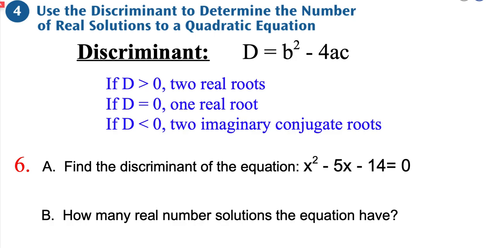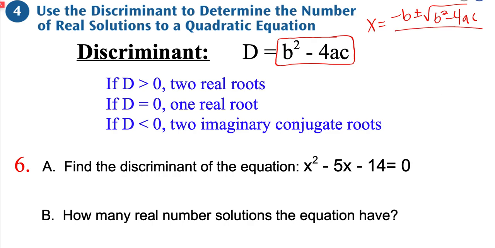Now, last thing we want to cover, it's a piece of the quadratic formula. It's called the discriminant, all right? So right here, this should look familiar, okay? So if we write out our quadratic formula, that's the piece that's underneath the square root, okay? So what's the purpose of that? Well, we can use that to figure out how many roots or how many solutions we're going to have and what kind they are, okay?